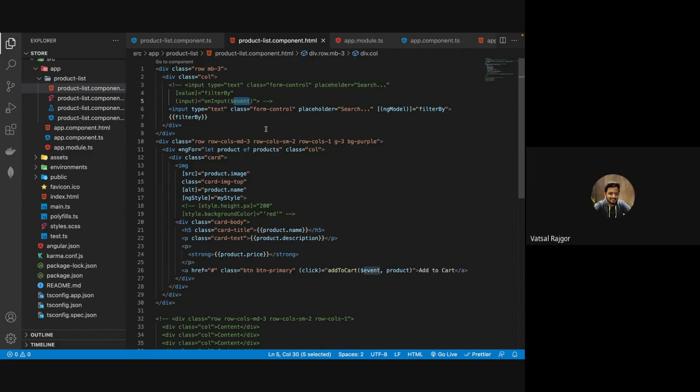So in Angular, do we have any concept for debouncing? You can use RxJS just for that purpose. We will see it when we come to the RxJS part. I will tell you RxJS in detail, and at that time I can tell you how we can do the search using debouncing.